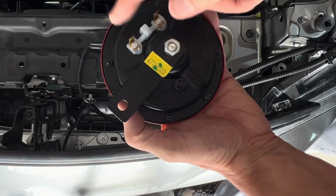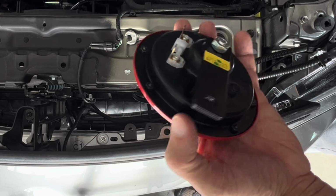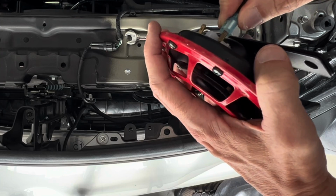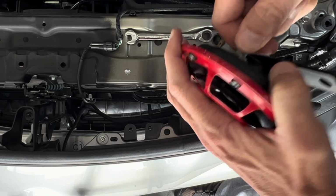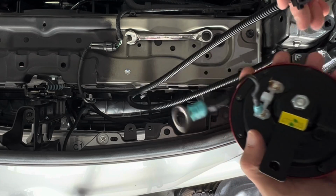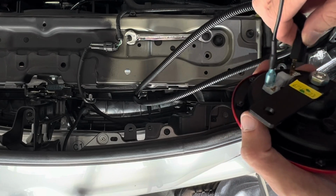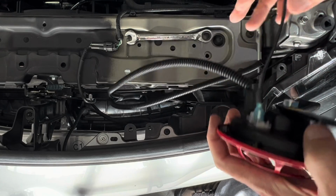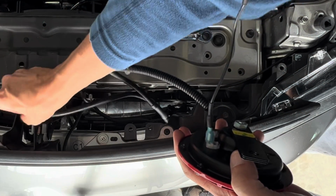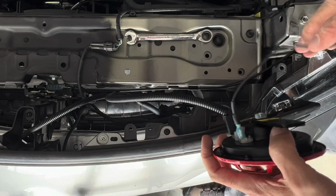Again, it doesn't really make any difference which side you plug the power into or the ground, but you will need a ground. And so I just picked a side there, and we will plug into the other side with that. I'm just going to stick that right there to kind of keep it routed.